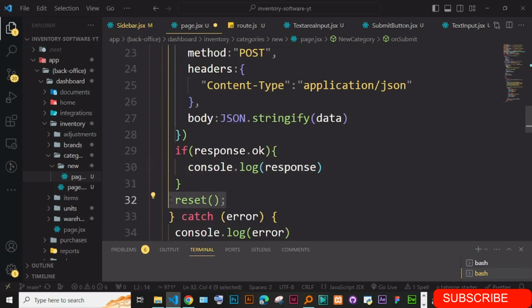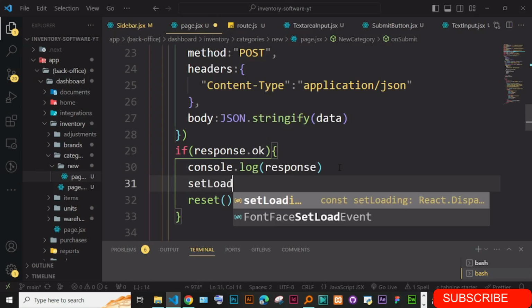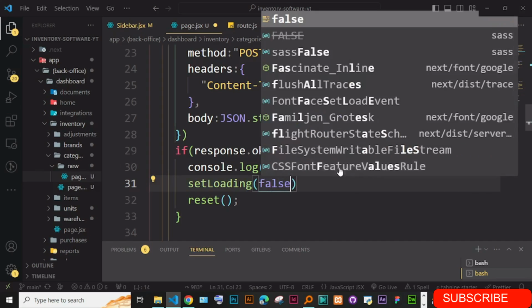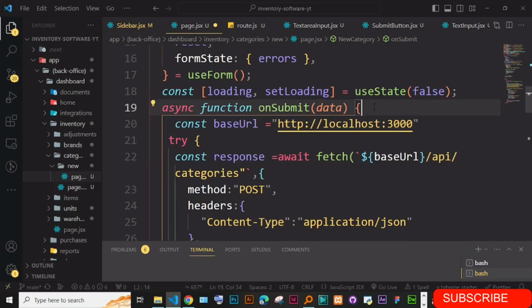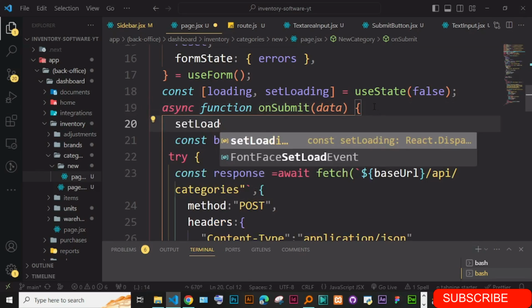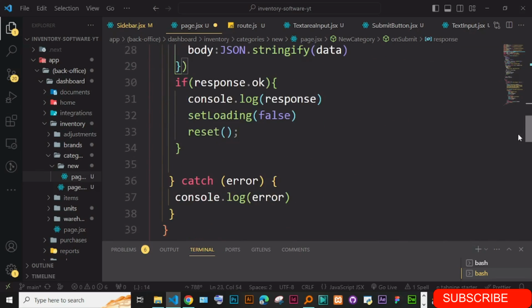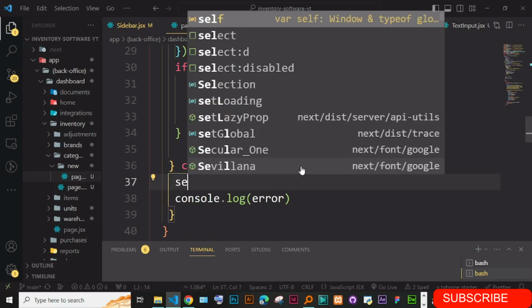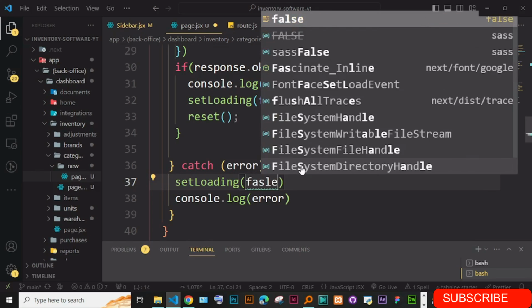This reset must be inside here, and we can also set loading to false. That means at the beginning here we can set loading to true, and then even if there are any errors it should also set loading to false, just like that.